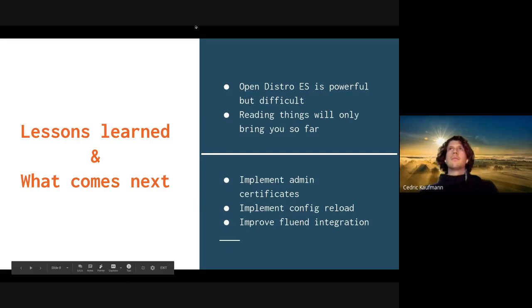Other questions? As I feared, there is one issue we encountered multiple times with the secrets. We have the Kibana auth secret, which does contain the username and password.